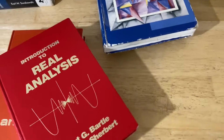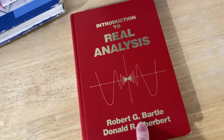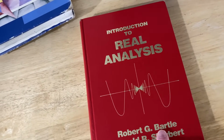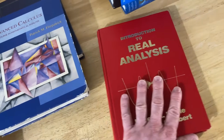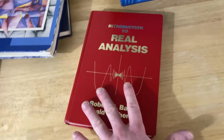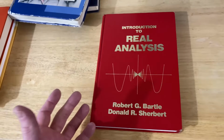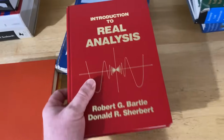Another really easy book that I bought maybe only a few years ago is this one here by Bartle and Sherbert. Initially, I had checked this book out of a library when I was a student, and I thought, what a great book, because it gave me an alternate explanation when trying to learn things. I thought this was a great supplement to the other book. Definitely worth getting if you can find it. Again, I'll try to look for it. I don't know the status of this book, if it's still in print or easy to find, but it's really fantastic. Very happy with this book.